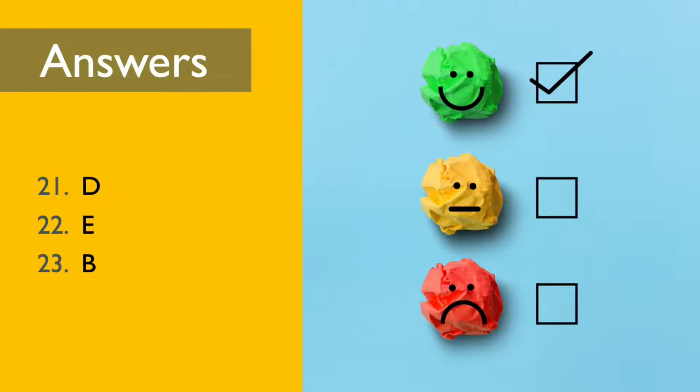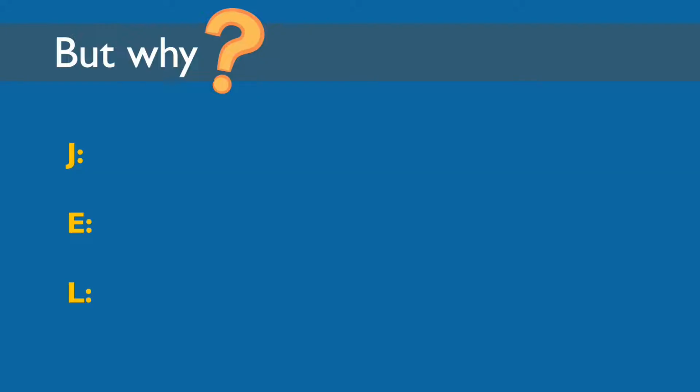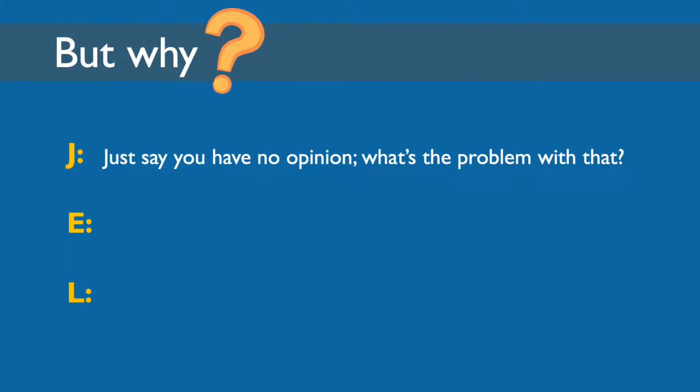Check your answers. How did you do? Could you identify their attitudes? Let's take a closer look at their exact wording to see why these answers are correct. Let's start with Joshua, who said, which is basically the same way as saying it's all right to say that you don't have an opinion about them.